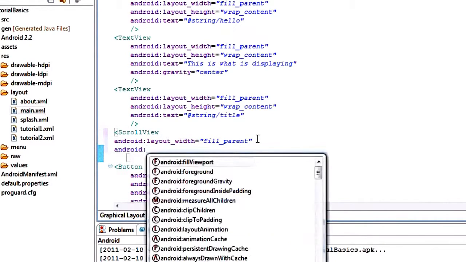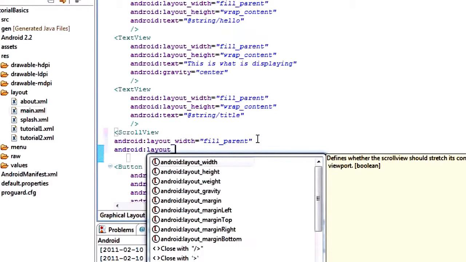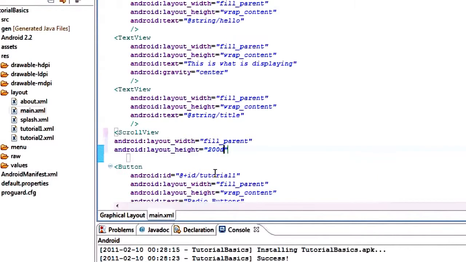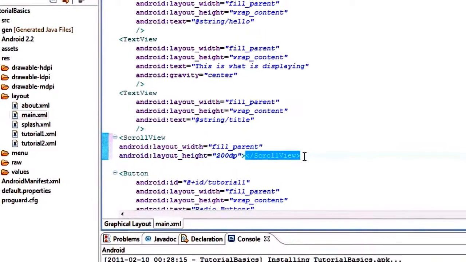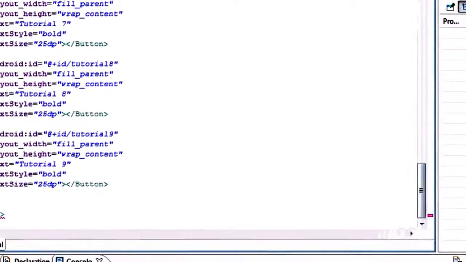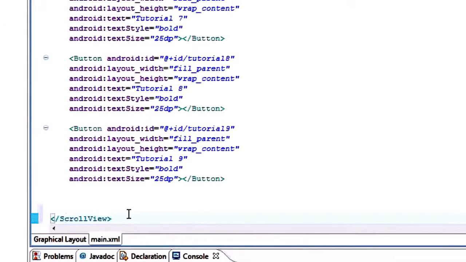And we don't want it to take up all the available height, because like you saw, you could scroll through just that little section. So we're going to go layout height as equal to, say like, you can mess around with this. I'm just going to do 200 dp, and again that's for pixels that kind of fluctuate with the screen. And that's all we're going to need for our scroll view. As you see, this is going to be the ending of the scroll view. We want that at the bottom of our screen, so we're just going to go all the way to the bottom, right under our main linear layout, and just paste it down here, right there.